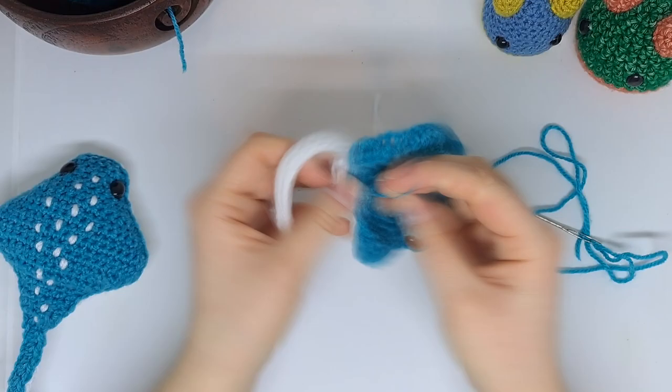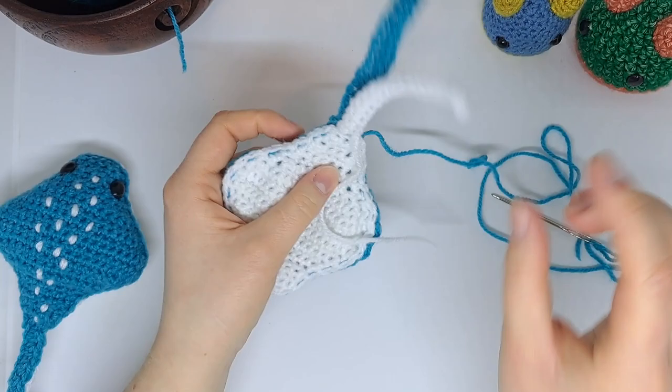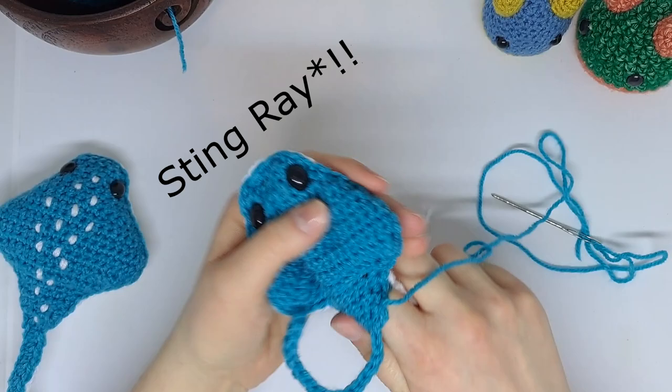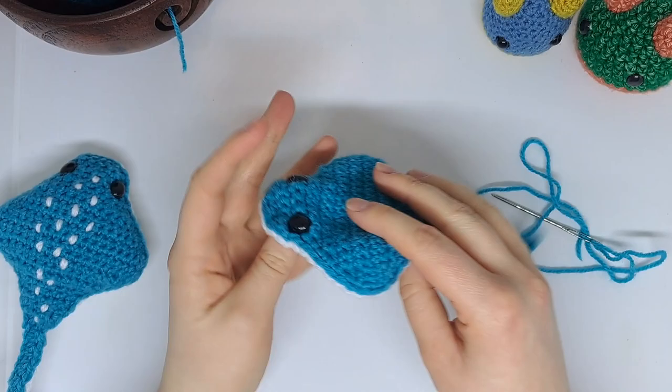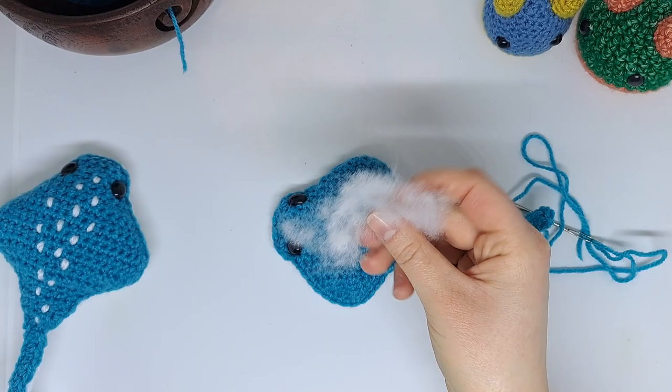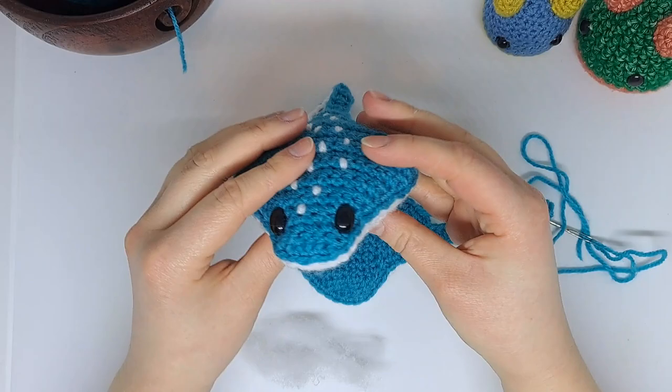Now, just before we get to the tail, sewing that together, I'm just going to take a minute to stuff this entire manta ray. Now, make sure that you evenly spread the stuffing around, and my best advice would be to use little bits at a time. Don't just cram loads of stuffing in there. Break it into small pieces, probably about that much at a time, and just try and space it out as evenly as you can so you get this nice even finish that's still squashy.